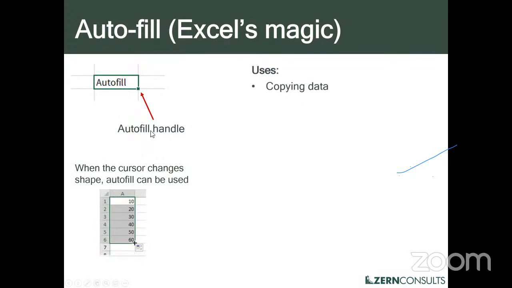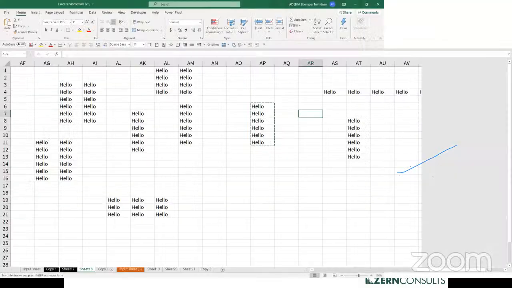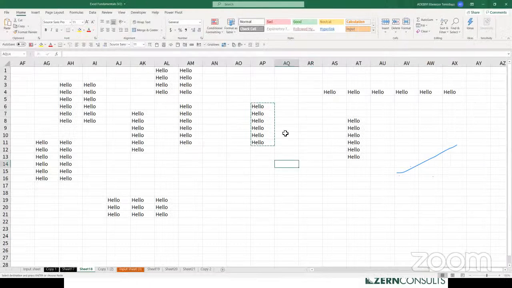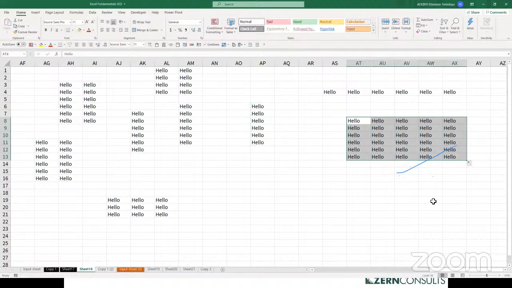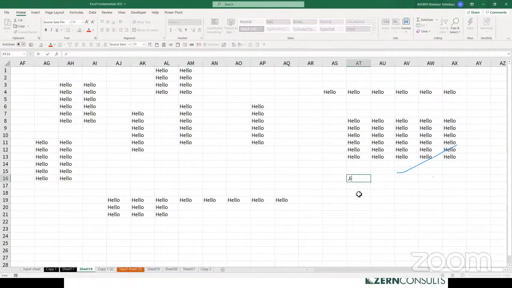Number one, for copying data. In other words, I can use autofill to copy. So for instance, see this LO, I can select it, go to my autofill, watch this. I move my cursor down to the edge here. I can see autofill. I can click and drag, and that copies it. I could have just copied only one. I can copy it down as well. I can type hi G or something, copy it down. So it's for copying, and also for copying formulas too. We'll get there.